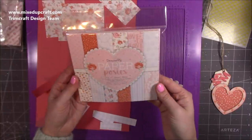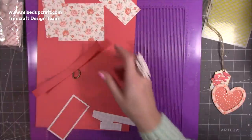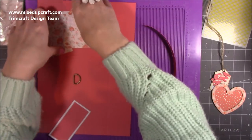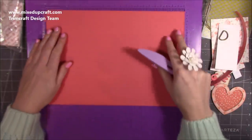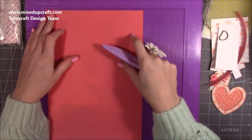So I'm just using the 6x6 today, and it's beautiful. It's what I use to make the bureau. Okay, so we'll go through all these little measurements as we get to them. You just want one piece of cardstock that's 8.5 by 12.